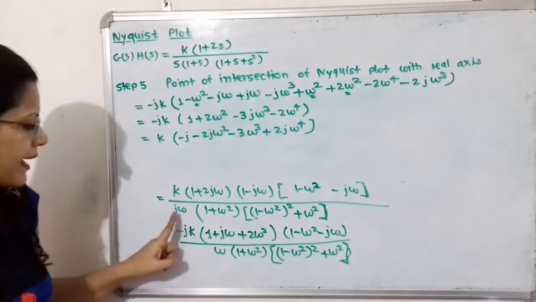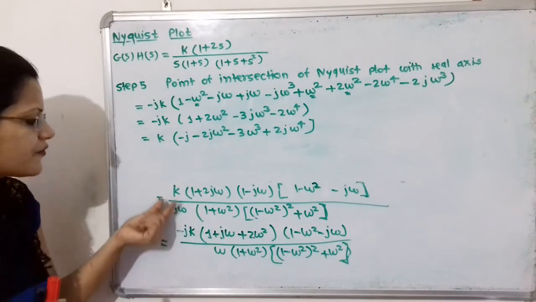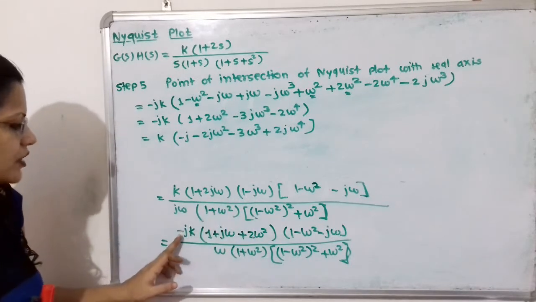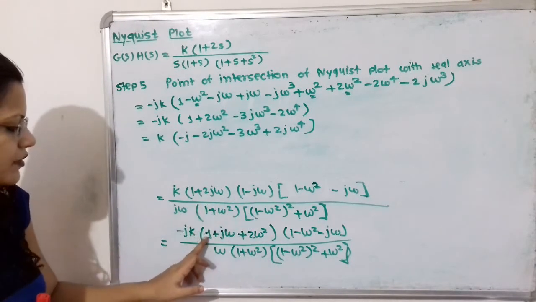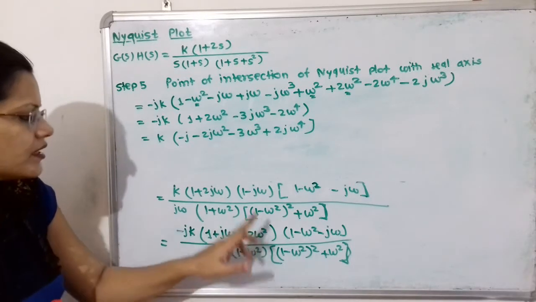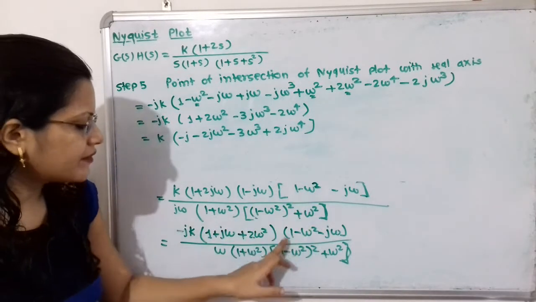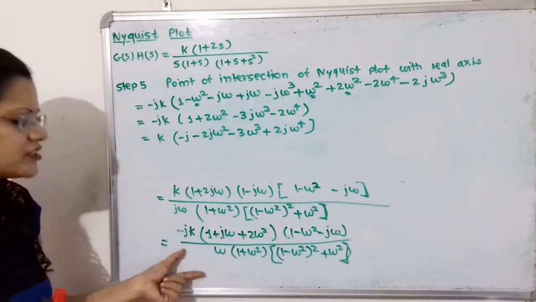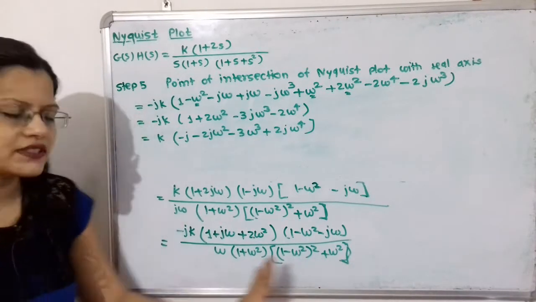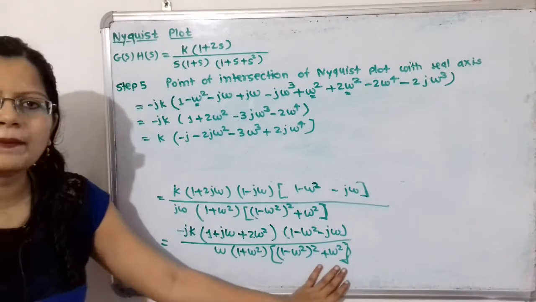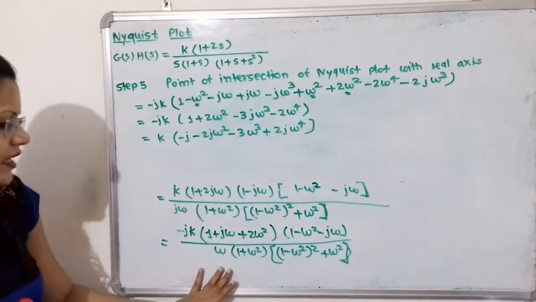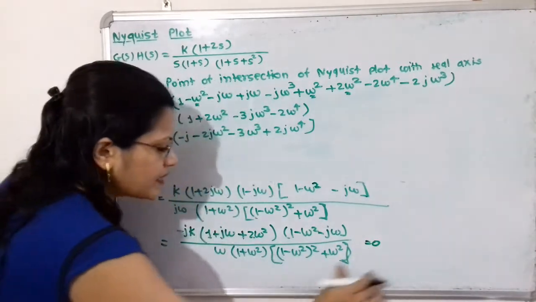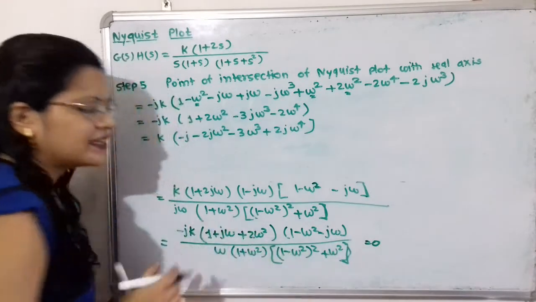Here j, that is the imaginary part in the denominator, so we will transfer this to the numerator, so it will become minus j, and we will also multiply these two brackets, so minus jk. So if we multiply here 1 plus j omega plus 2 omega square, and here we will remove this bracket and simplify this, that is 1 minus omega square minus j omega. Now if we observe this denominator, only real numbers are there in terms of omega, no imaginary part is here. So from this step, if I equate this to 0, then this denominator is getting transferred to the right hand side and it will become 0.